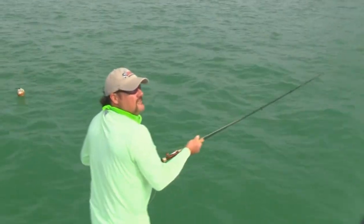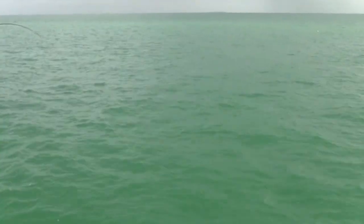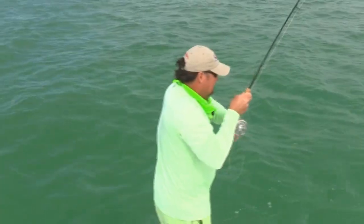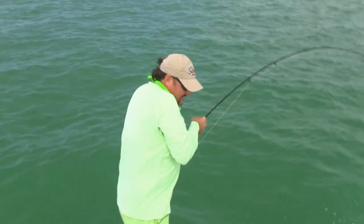That a boy. Redeemed myself, I think, maybe. See? Sight fishing triple tail on fly. Get away from the buoy. Here, I got him on the reel now, so now we're in business. Nice. Yeah, I was afraid you were going to think I didn't know how to do this. I feel better about redeeming myself there. Well, it's not easy.